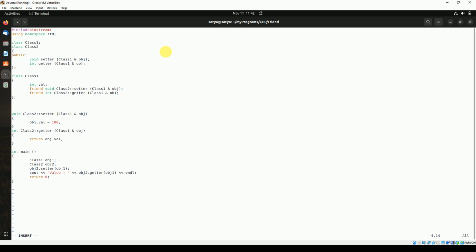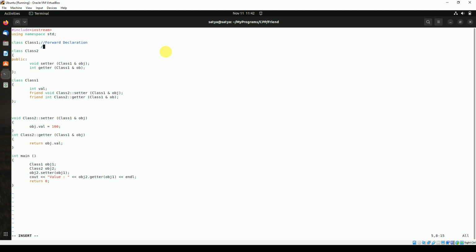So class 1 is the forward declaration, or you can say it is a prototype declaration also. You are saying to the compiler that class 1 is of type class. Okay, I am going to give the definition of this class 1 later. So now after that you have to give the class 2 definition, and after that class 1.